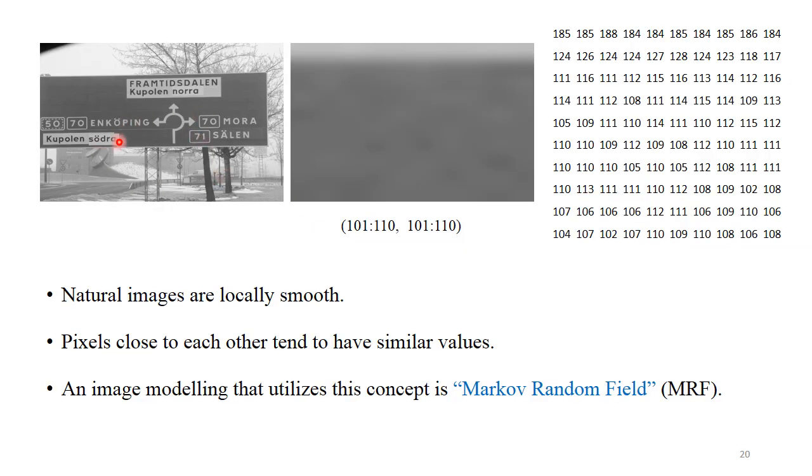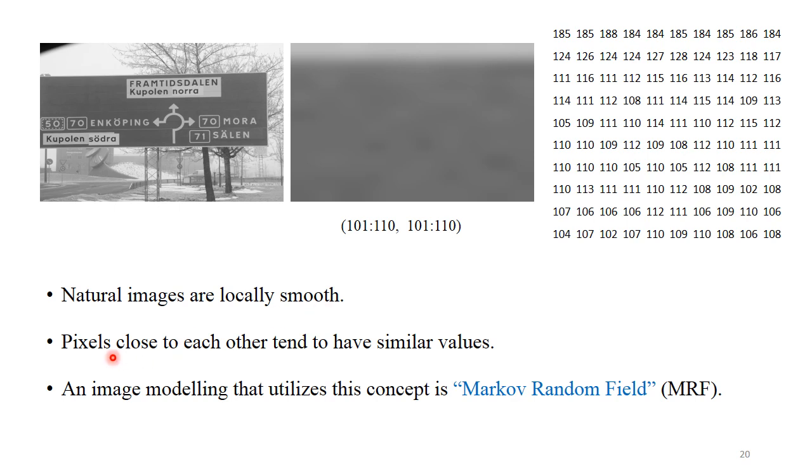Now here we are going to have an image representation, a traffic signal image representation. So here we can make observation of a few things. See, this complete area is of the same color. Like that we can identify this area, and a few areas like this, and several such areas we can identify throughout the image. What does it mean? So in most of the region, these images possess constant gray level areas, right? So in very clear words we can say natural images are locally smooth, right?